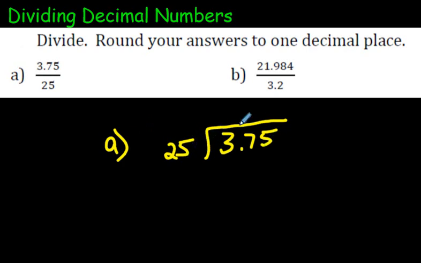So we're now going to solve this. What you do with questions like this, when you're doing it with long division, is you take the decimal right here and you move it up right directly above where it is right now, just to keep that nice and neat. I'm going to use a different color here. So 25 times what would be 3? It'd be 25 times 0 would be 3. And so 25 times 0 is just 0. Sorry, someone was at the door. 3 minus 0 is 3.